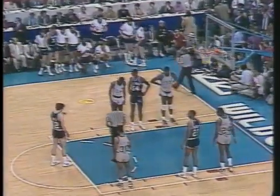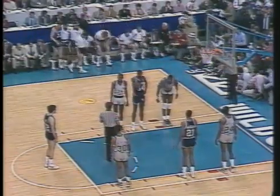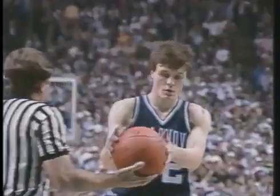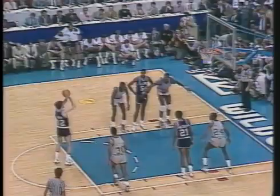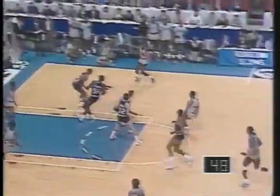Harold Jensen, coming to the free throw line, is a sophomore out of Trumbull, Connecticut. He was somewhat of a disappointment as a freshman for Coach Massimino. Even earlier this year, he wasn't certain how much play he'd get out of it. But here in the NCAA tournament, he has suddenly become a shooting hero. That's his first miss, and it was a big one, 61-56, but the Hoyas will have to hurry.